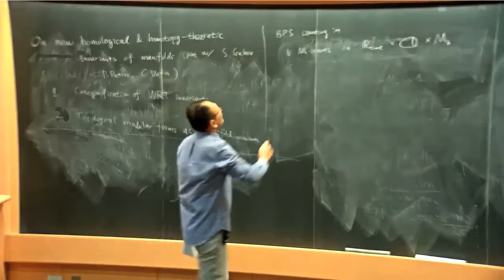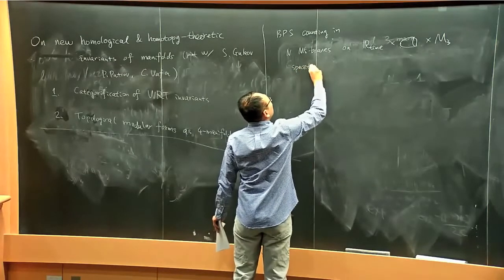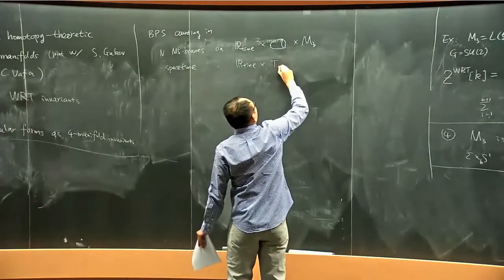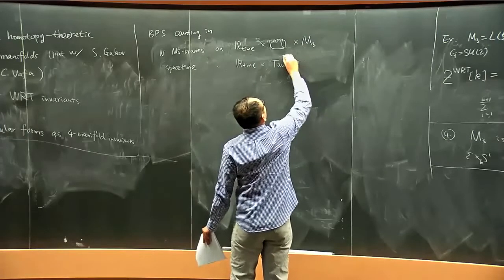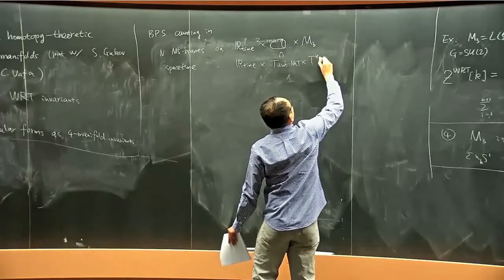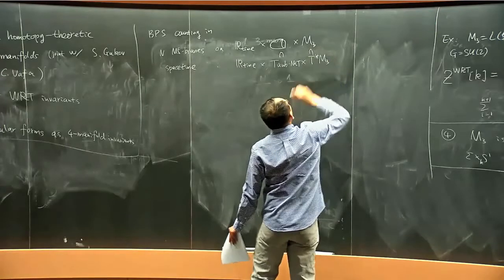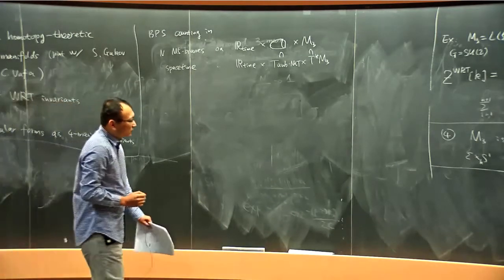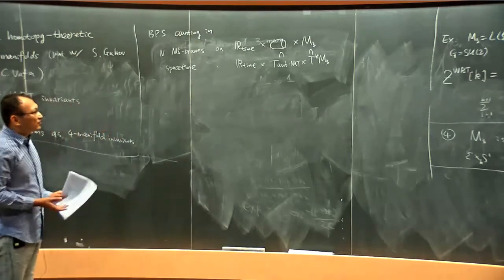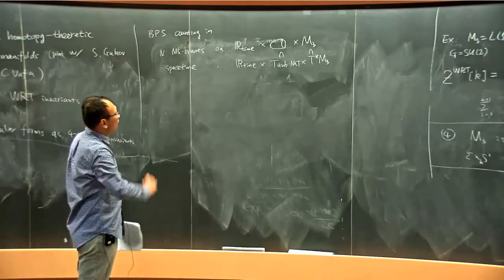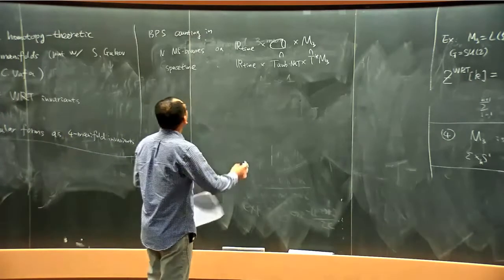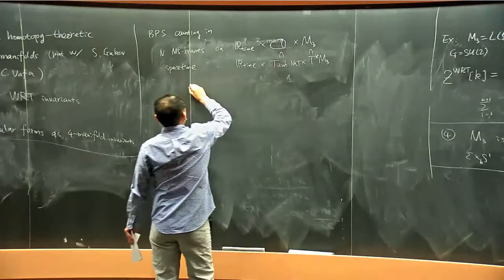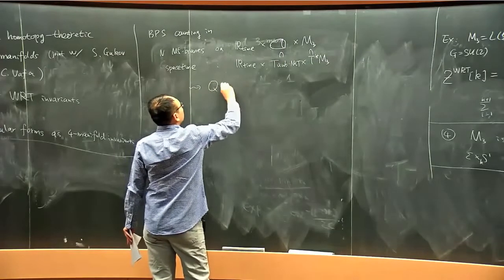And we consider this in the spacetime which is our time times the Taub-NUT space times the total space of the cotangent bundle of M3. If you were here for Piotr's talk, you may have already seen something similar. Indeed, in his geometry, if one replaces the S3 by the M3, one basically has what's on the board. And in this system, if one reduces on all these directions, one can obtain a quantum mechanics on the time direction.